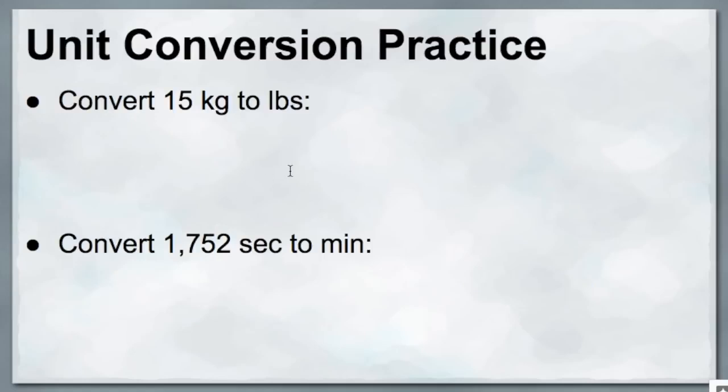So when we're converting, let's say that I wanted to convert from kilograms to pounds. The first thing that I need to know is obviously what's the conversion rate. So 2.2 kilograms equals 1 pound. I know that part, so I'm going to use this to convert that number into pounds.